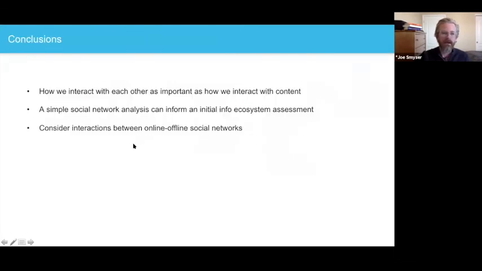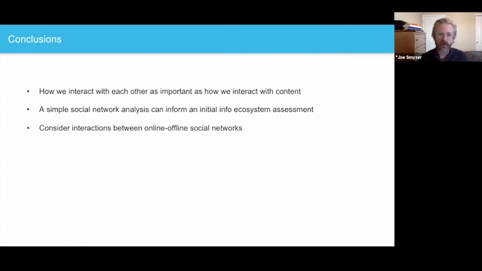And then I think that just leads me to my last slide, which is I think it's three very simple but very important points. How we interact with each other is as important as how we interact with content. And I think that is so true. That's one of the things that really comes through in the visualizations and in the math of social network analysis. It is all about relationships, and the messenger is equally or more important than the message. And that's something that this sort of work can show pretty easily, pretty succinctly.